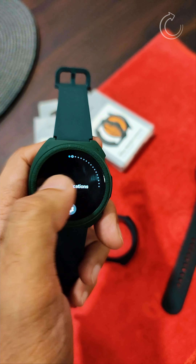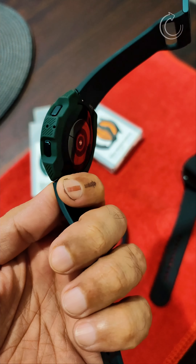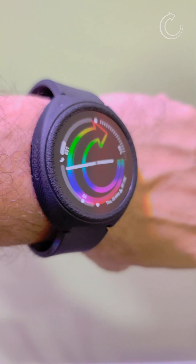All the operations of the watch, like the edge bezels and everything, work really properly as you can see. The case is really well built for the watch and it will also protect the watch against scratches, marks, and bumps. It is really a best-quality case for a Galaxy Watch.